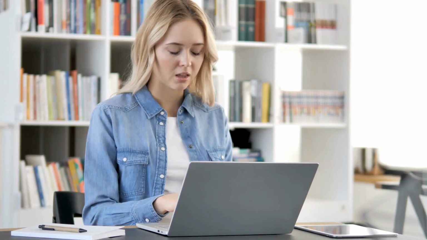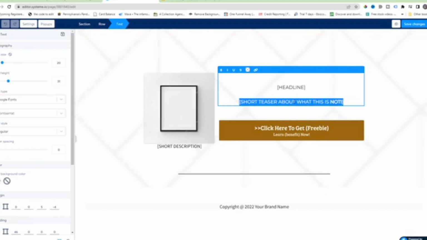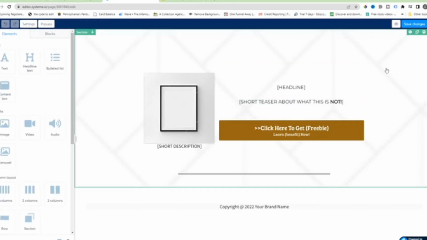And that's like super exciting. Like people are so tired of certain things. If you can give them a freebie, a free giveaway that shows them how to do something that they don't want to do, that's so huge for them. They love that. They love that. So that's huge. Now, this is just the squeeze page.